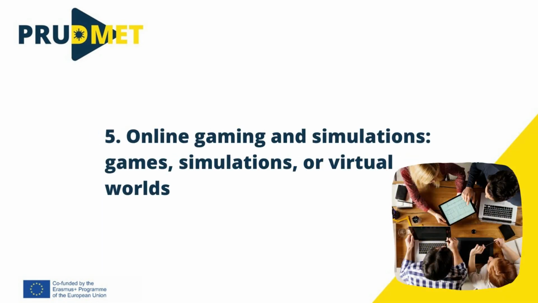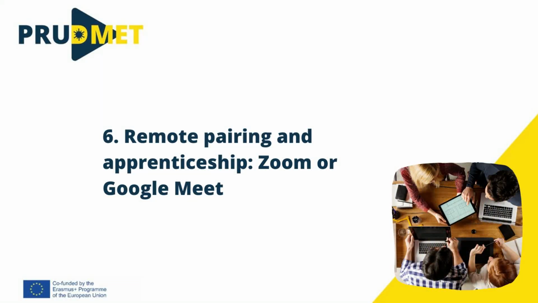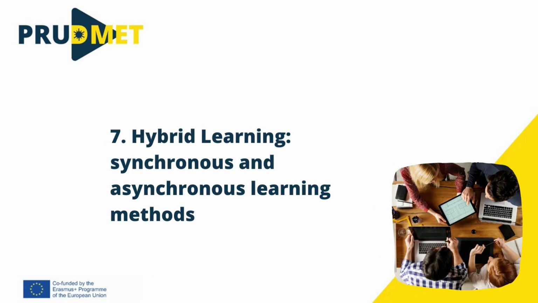Online gaming and simulations. Teachers can use games, simulations, or virtual worlds to provide opportunities for students to collaborate and compete with one another in a fun and engaging way. Remote pairing and apprenticeship. Teachers can use tools like Zoom or Google Meet to connect students with peers or mentors from different locations, cultures, or backgrounds to collaborate and learn from one another. Hybrid learning. Teachers can combine synchronous and asynchronous learning methods, and use technology to facilitate collaboration between students working in person and online.